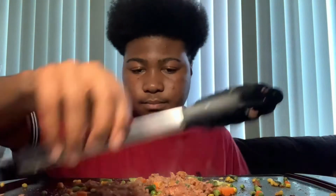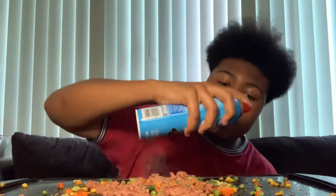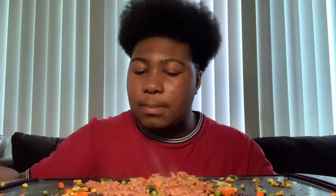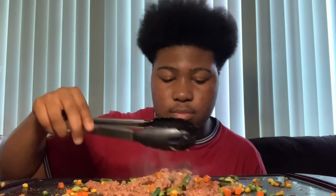So now, once you've seasoned your food, you may think this is bad, but this is not bad. You want to spray a little coating of vegetable oil, so that the burger can soak up all the nutrients and stuff. You see, I told you I don't know what I'm talking about.